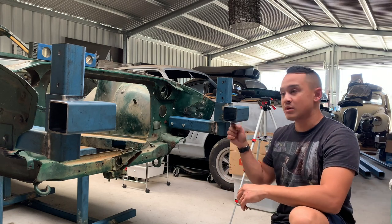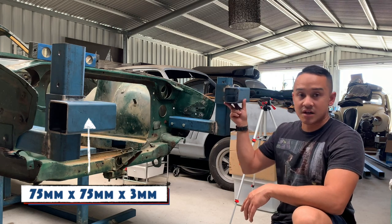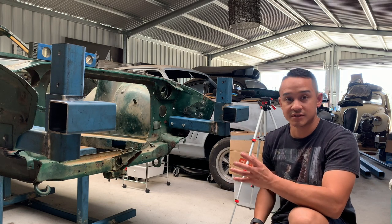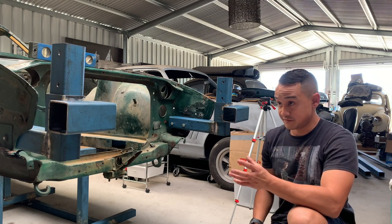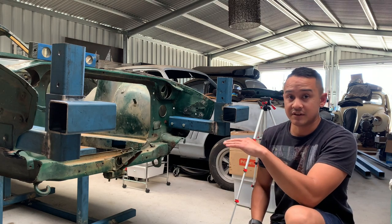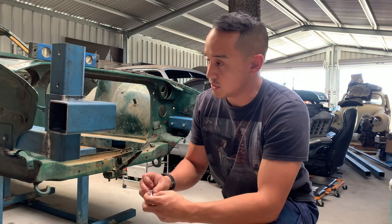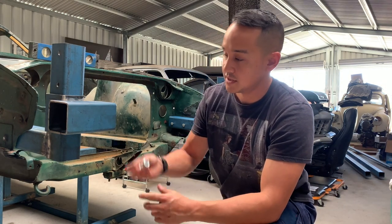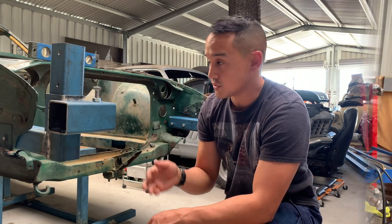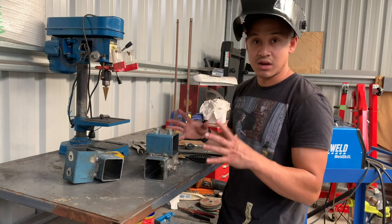I've made up these brackets of the 75 by 75 mil tubing. These are gonna slide up and down and it's gonna allow the horizontal piece to slide back and forth, just to adjust in the future if this goes on another car, and you're going to be able to find the center of gravity easier. I've drilled holes in these sections and basically there's gonna be a jam nut there — tightening that's gonna secure the tubing that runs through it. Now I'm going to weld up these jam nuts and then finish all the welds on these brackets.